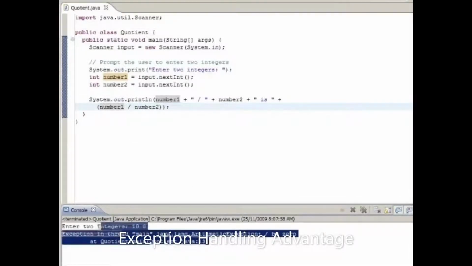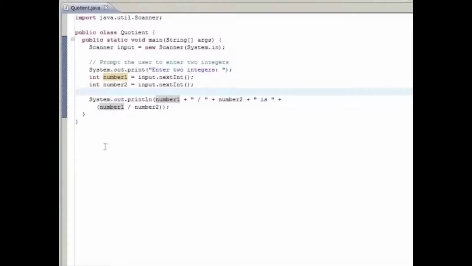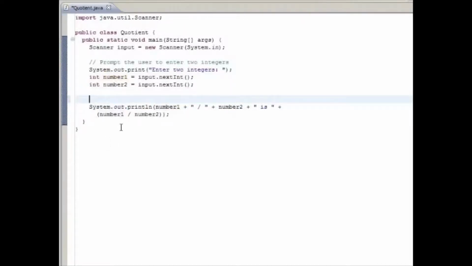Now, the problem here is that throwing an exception like this is not very good for the end user. The end user should never see a big long stack trace with an exception message. It's much more robust if we write the program to handle this exception so that it never happens, or if it does happen, we have some error handling in there to deal with it. So, how might we modify our code to deal with this possibility? Really all we care about is whether number 2 is going to be 0, right? As long as number 2 isn't 0, then we won't have a problem.